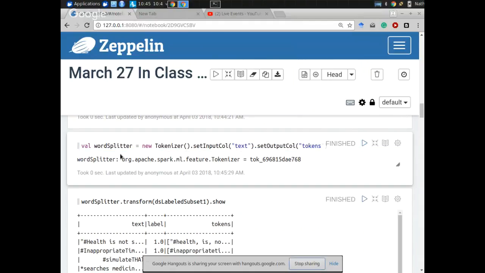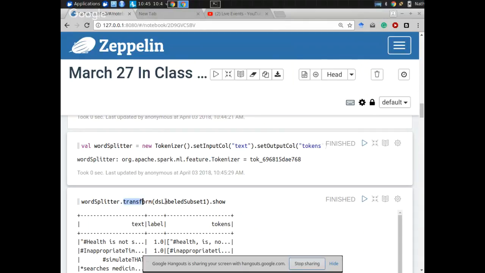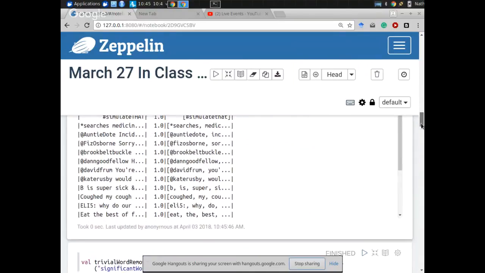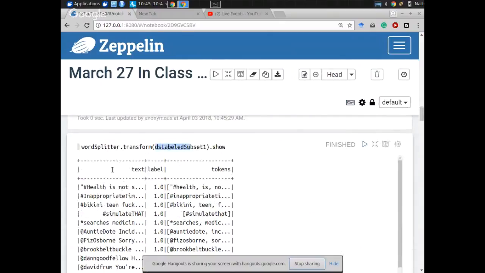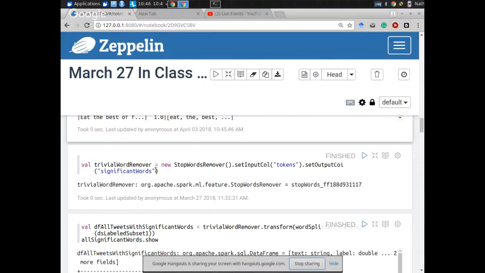Here we're just applying a set of them. So there's a word splitter, which splits it into pieces. This was a tokenizer transformer. As a transformer, it takes in a data set and puts out a data set. So it directly takes in this data set, transforms it and puts out another one. We had a set of text here that was in full strings, and it broke it up into pieces. I'm not going to even guess what some of these are, but it turned it into particular words.